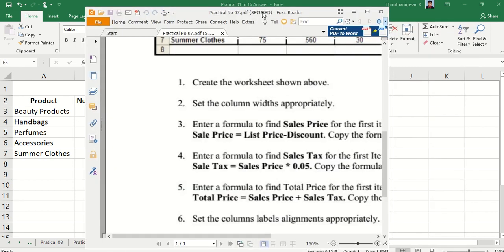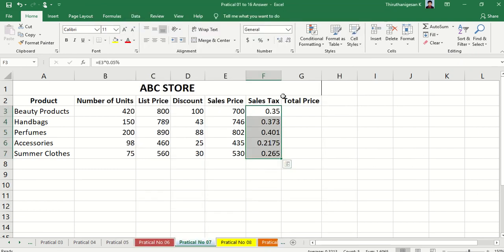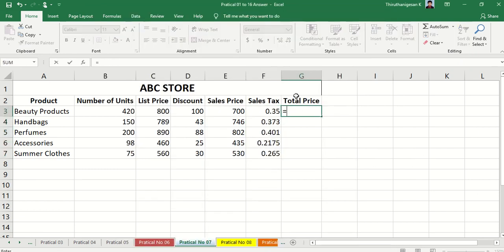Then you want to calculate the total price, which is equal to sales price and the sales tax. So total price is equal to sales price plus sales tax.